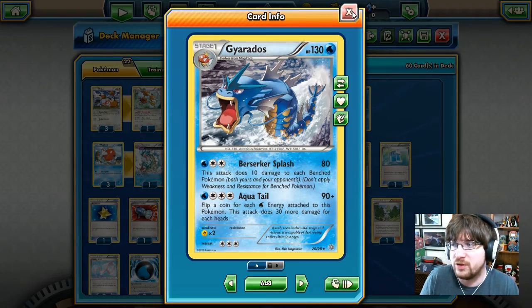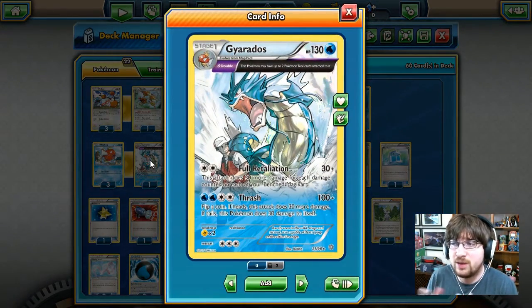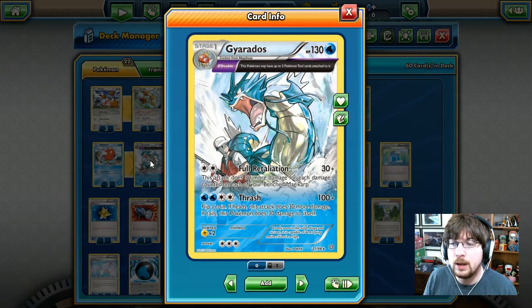Now, what combos well with this particular Gyarados is actually the Ancient Trait Gyarados. It has data, I think it's Theta Double, I'm not sure. It can hold 2 tool cards. Doesn't mean much in theme deck format, but it does have Full Retaliation for 2 colorless energy. You get to do 30 damage, and this attack does 30 more damage for each damage counter on your benched Magikarp. Now there's 3 Carp in this deck.